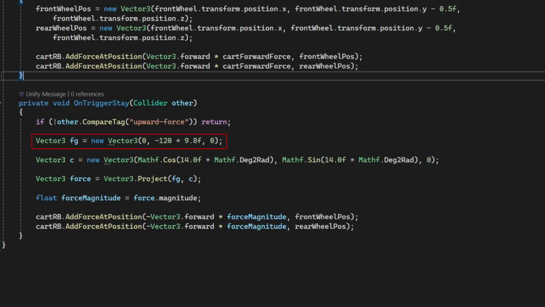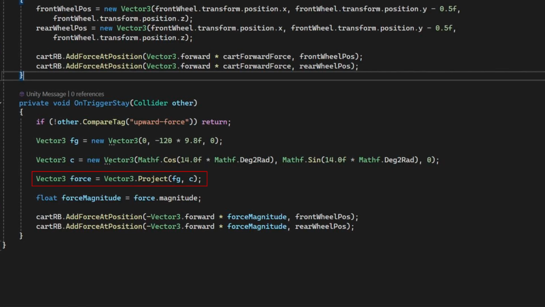We'll start by expressing the gravitational force in vector coordinates. As we discussed earlier, the gravitational force is calculated by multiplying the mass of the cart by the acceleration due to gravity. To find the vector representing the incline, we can construct it simply using the angle of inclination. As we mentioned earlier, we're only interested in the scalar amount of force needed, so we don't need to consider the direction. We use the cosine of the angle for the x component and the sine of the angle for the y component, while leaving the z component as 0.